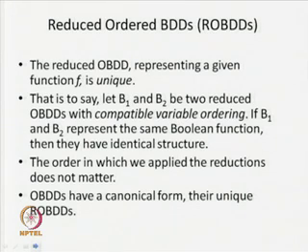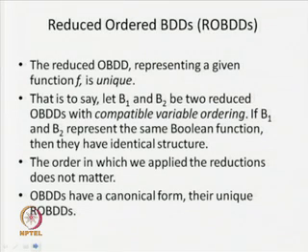Secondly, we have the notion of comparable variable ordering. If you consider two BDDs B1 and B2 having the same variable ordering, then we say that they have comparable variable ordering. If these two BDDs B1 and B2 have comparable variable ordering and represent the same Boolean function, then their structure is the same. We get a unique representation with a particular variable ordering. So, if two BDDs have comparable variable ordering and represent the same Boolean function, then these two BDDs will be identical. That is why, for a particular variable ordering, we get a unique ROBDD representation. So, the ROBDD representation of any function gives us the canonical representation of that function.